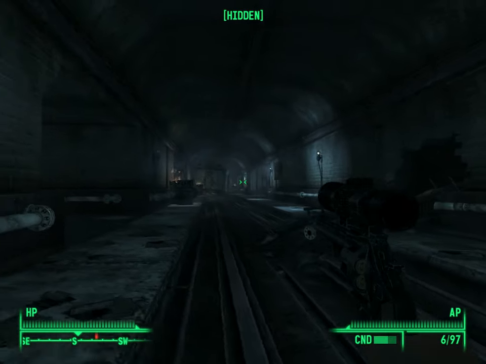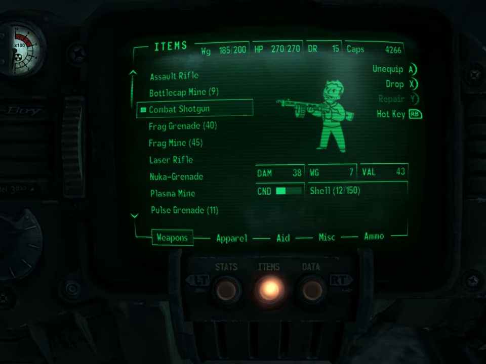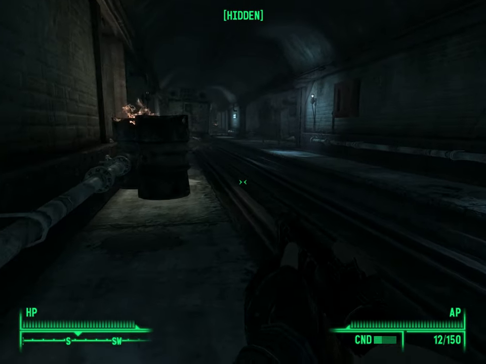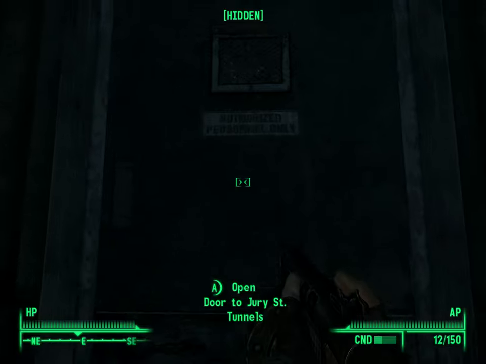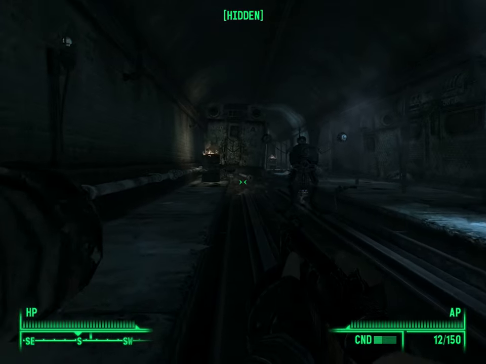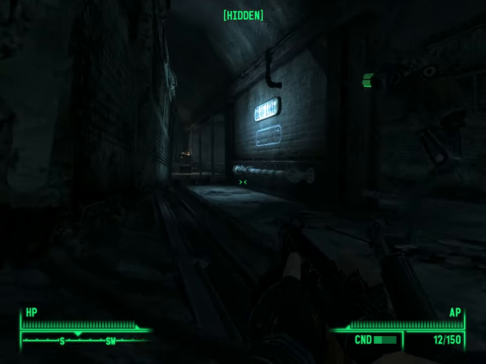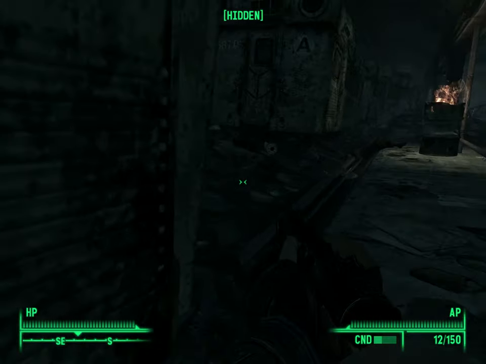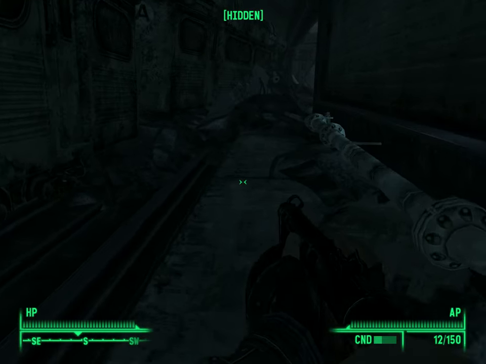Oh, except we do not have a straight shot, since whoever it is behind that wall. Okay, combat shotgun is probably better then, because I'm not going to get a straight shot at them. Nothing that way. Okay, they're behind that wall. First. Interesting. So there are Jury Street tunnels off there that we decided not to visit. And around the corner.